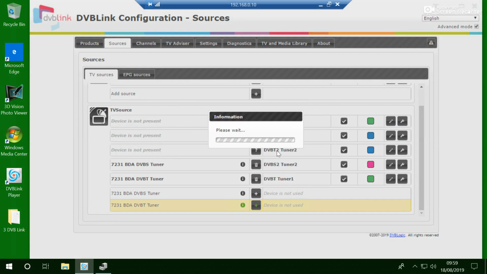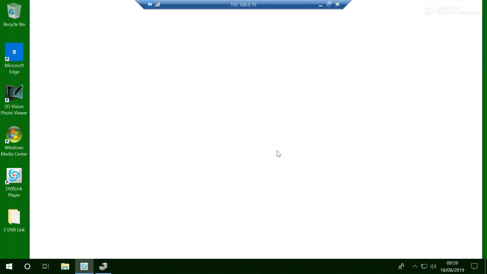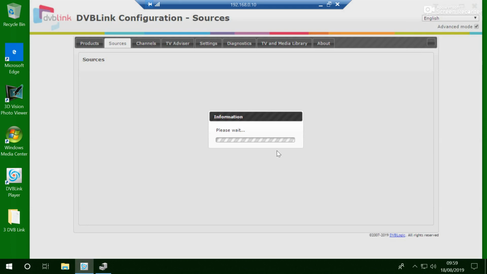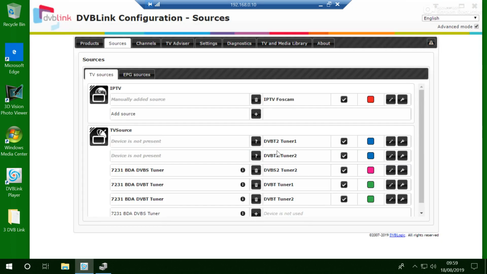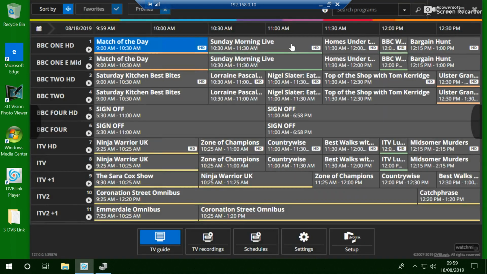Right. So in effect, there, I backed up my system from one machine into an XML file. I ported it to another machine. I've imported it. Physically, they're different machines or PC cards, but I want to basically tag satellite guide data to a card capable of satellite tuning, and I can do that. Okay, so now if I go to my TV and media library, whereas it was blank before, it's now filled in. The guide is the DVBLink guide with guide data. Okay, and in theory, I should be able to click on any of these channels and get it to play.